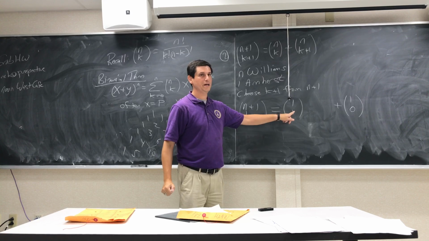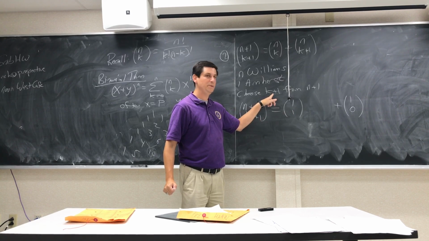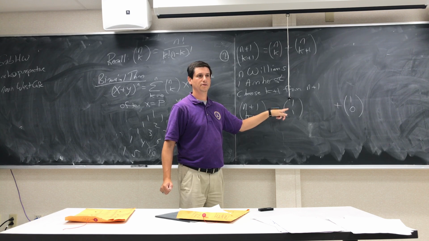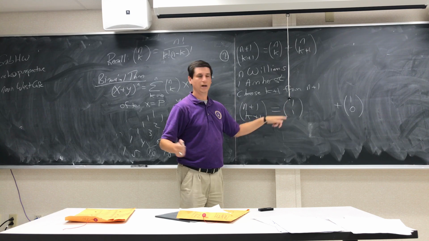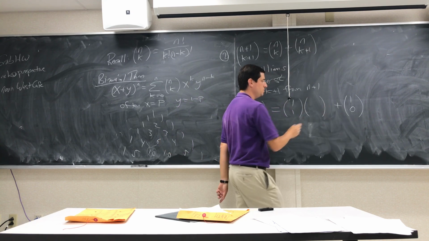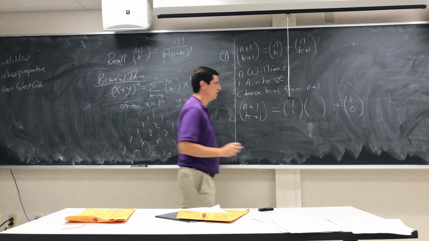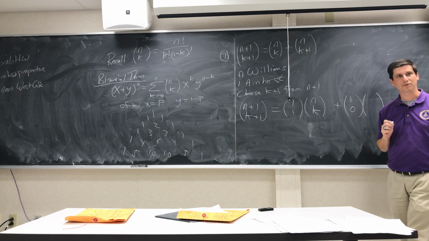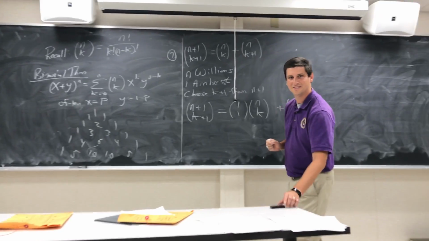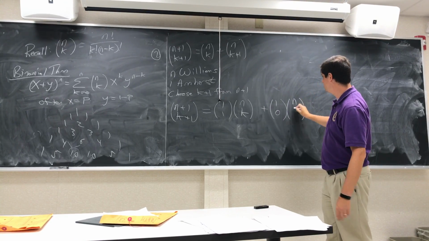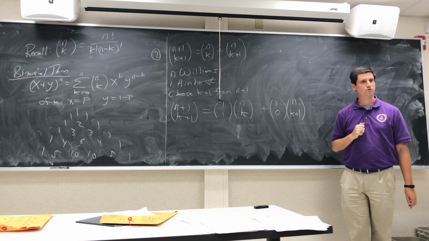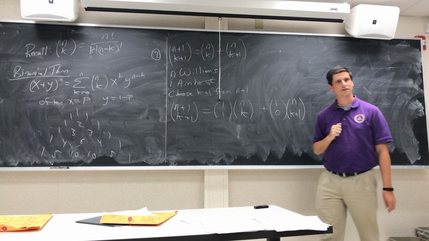Now that I have the person from Amherst, I need to get k plus 1 people total. I've got 1 person. How many people do I have to choose from Williams? Not n, k. And how many ways are there to choose k people from the n Williams people? n choose k. And similarly over here, how many Williams people do I need now? n choose k plus 1. So I need n choose k plus 1. And so here's a proof. This is proof by story. This is the Pascal relation.